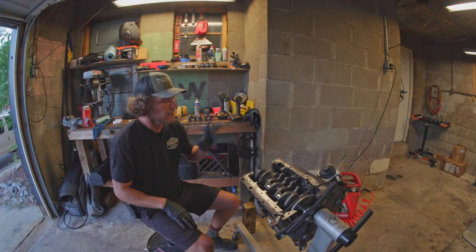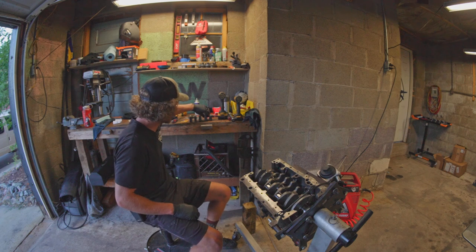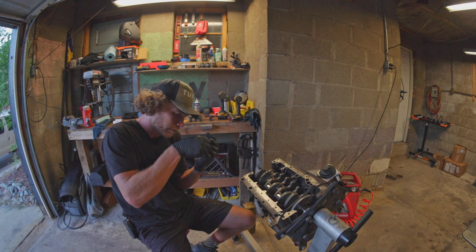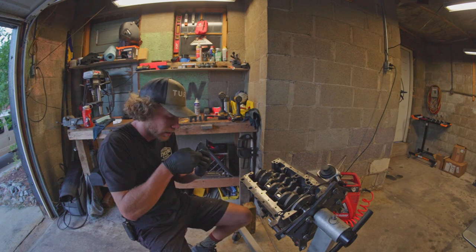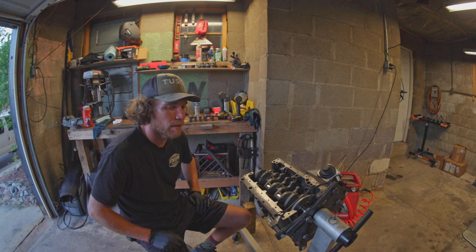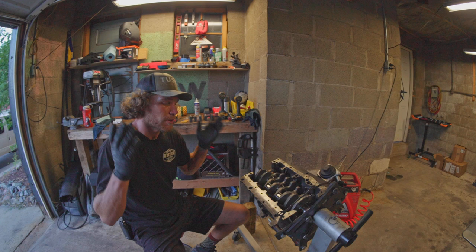After a second round of green Plastigauge, it definitely is coming out such that it's close — quite close — but I think it's also just not close enough that it's a problem. What I mean is it's not .0015, but it's also not .001. I think these are just brand new bearings and it's really tight, and it's probably .0012. I don't have any more accuracy to take from the Plastigauge, but it's bigger than .001 and smaller than .0015. So we're gonna call that good.